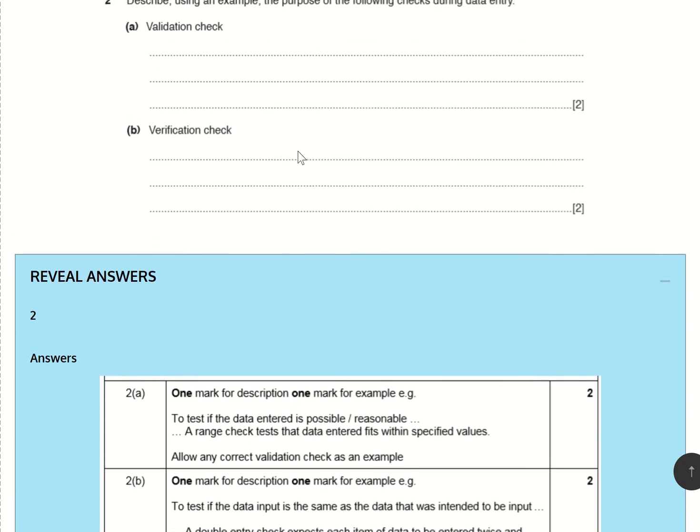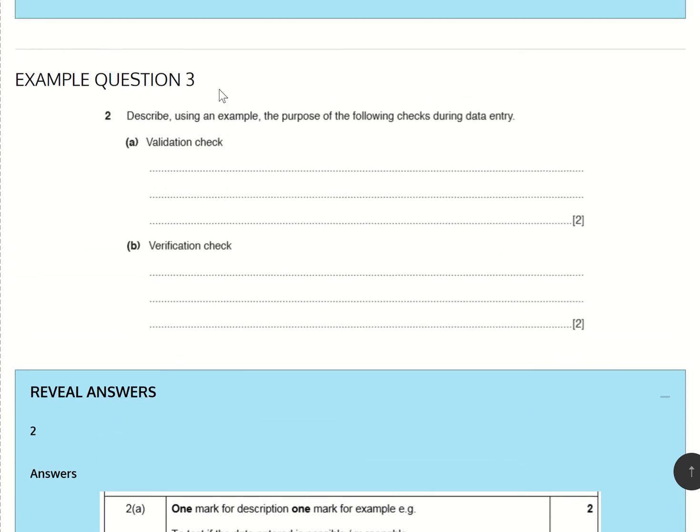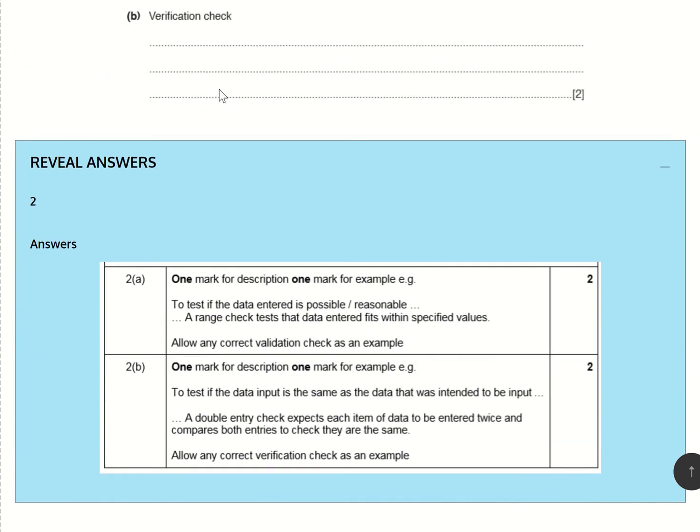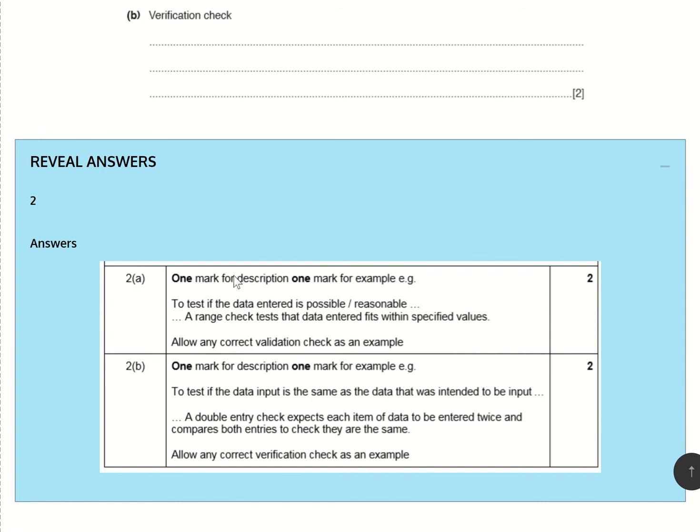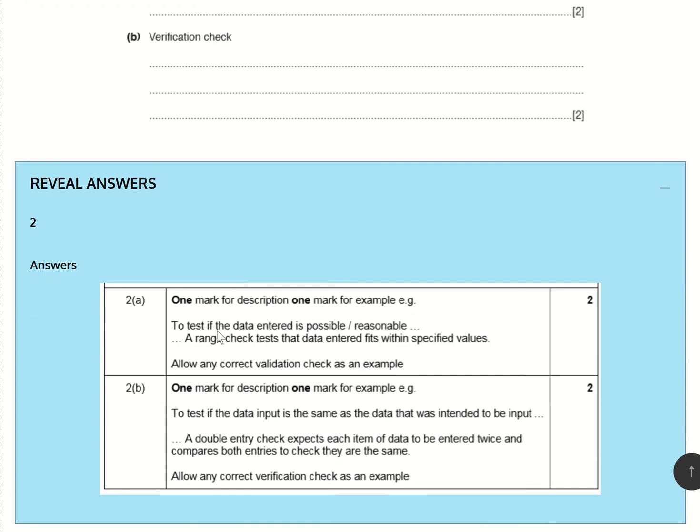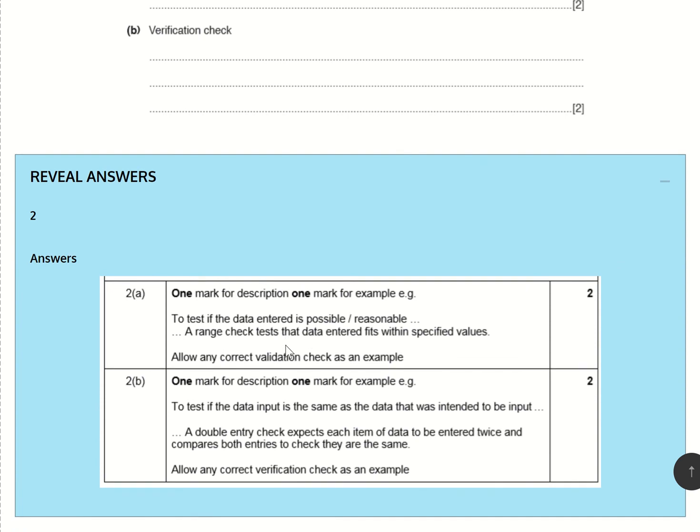And that is the example. The description is to check if the data entered is possible and reasonable.